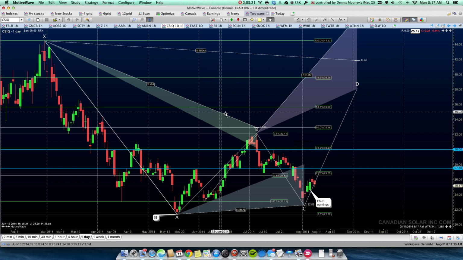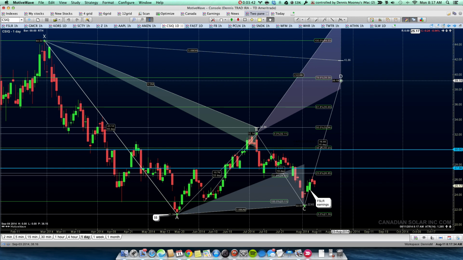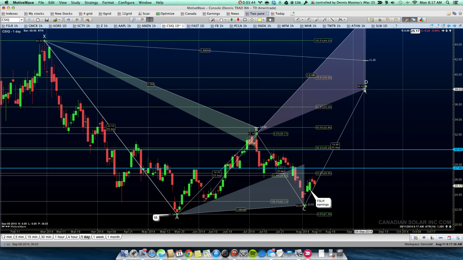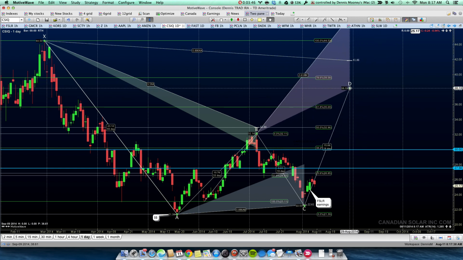If you hover over this line here, it's going to tell you what kind of pattern it is. It's a bat pattern from February 28th to September the 4th, which is where I've landed the D. It doesn't mean it's going to end there. It really could be anywhere, but it's just where I've decided to finish it.